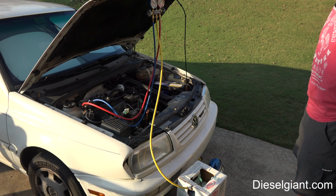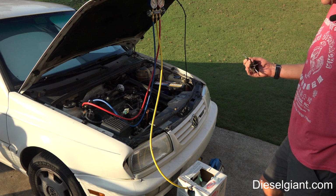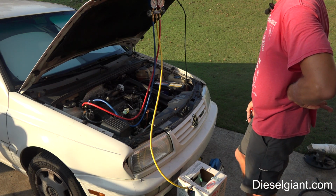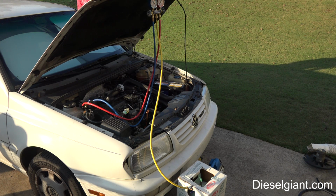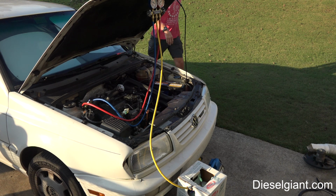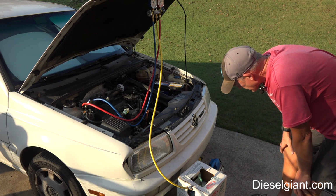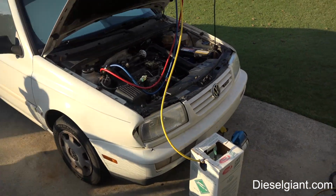All right, so what I'm going to do is go ahead and crank the car up. I'm going to engage the compressor. Hopefully it will engage. It may not, because there's a low pressure switch that protects the compressor itself. And it may not. I may have to actually jump that, but we'll see. All right, so the compressor just kicked on. It's drawing refrigerant into the system, and I'm watching the gauge to make sure that we don't go over.